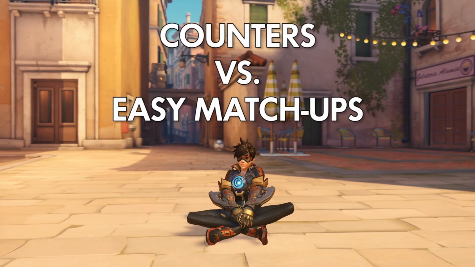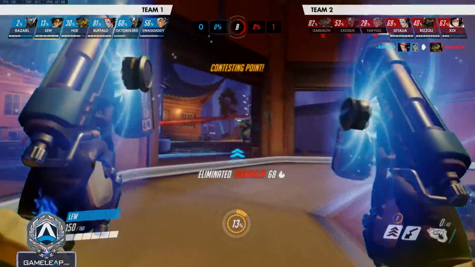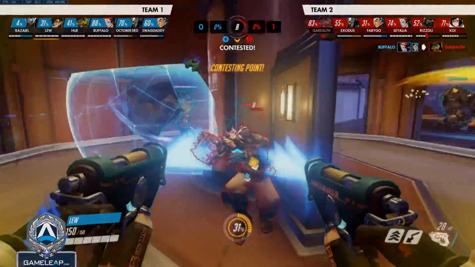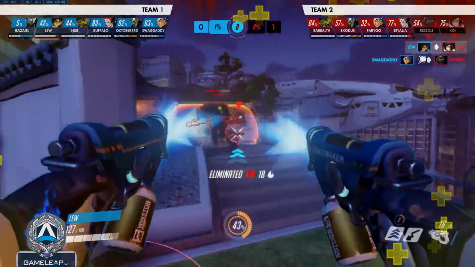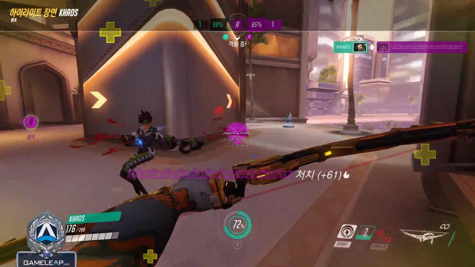Now finally, I want to talk about counters versus easy matchups. So this is just something that you should really be thinking about. This will really help you in the 1v1 matchup, and it's something that you should constantly be learning. So as for counters, I'm not going to go into specific characters. There are many that are pretty obvious, but let me go over some really key concepts that can help you understand what is a counter and what is not a counter. CC, one-shots, and vision advantage can be hard counters for Tracer.